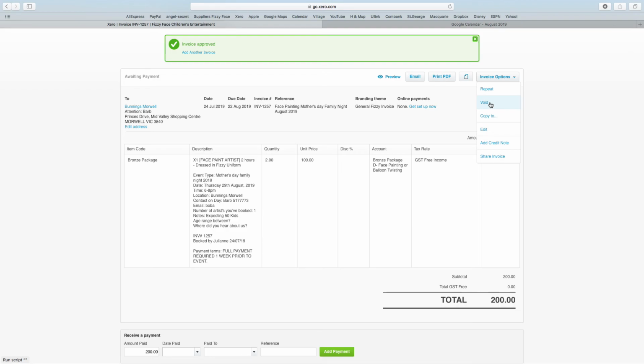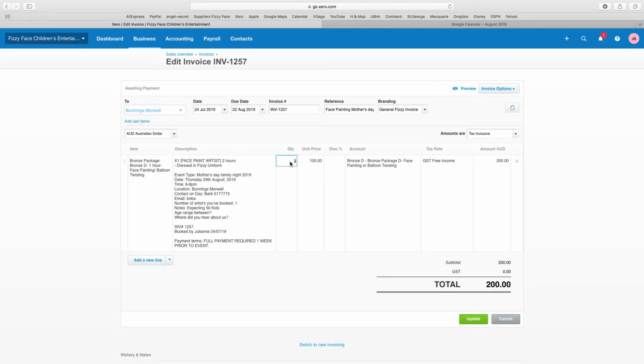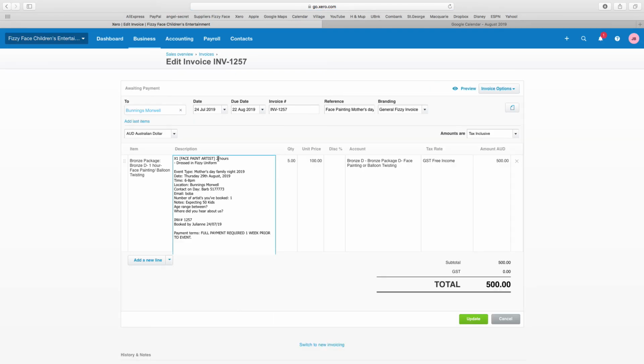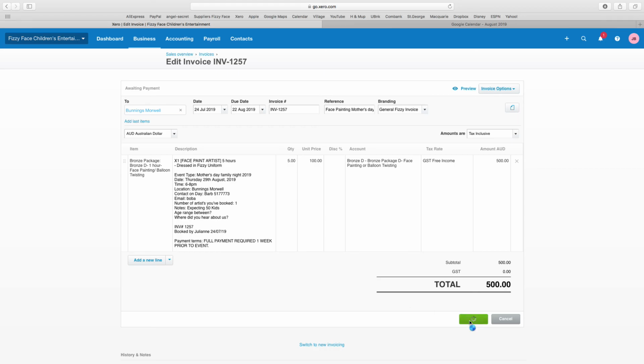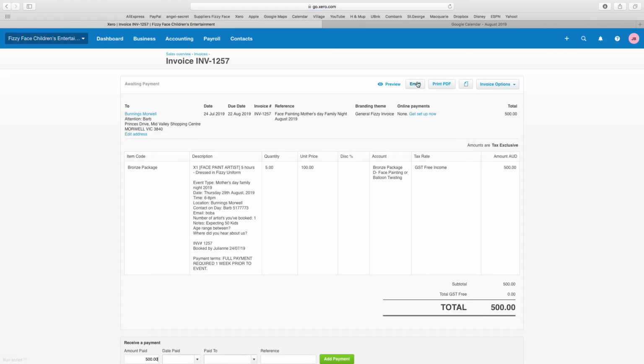"I'm sorry, look, I just don't have the money for the party this week and we're not going to worry about booking a birthday party in the end for this child for this year." So we've raised an invoice, you would come here and void it out. And similarly, if you need to make any amendments, like 5 hours of face painting, then you would come here and edit the invoice and change it to 5 hours. You'd say update, and then you would re-email the invoice to the customer.